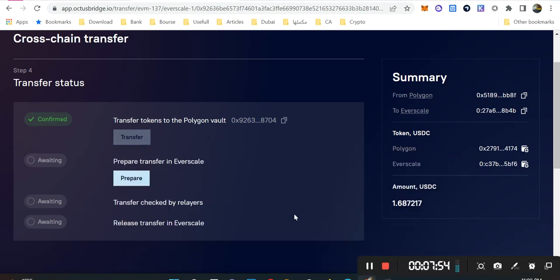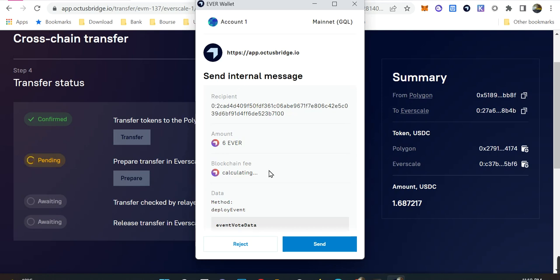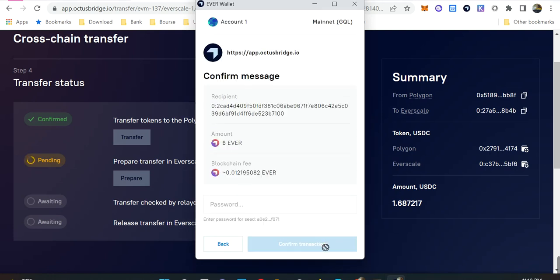Okay, 450 confirmations are done, and the next step is awaiting prepare transfer in Everscale. We push the button prepare. Everwallet appears, amount 6 Ever as a blockchain fee. We push send, and the password of the Everwallet must be typed here.